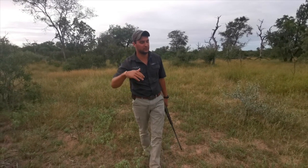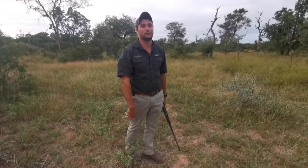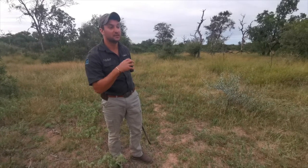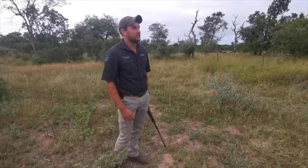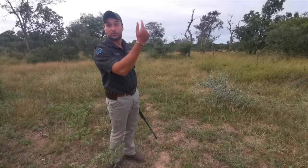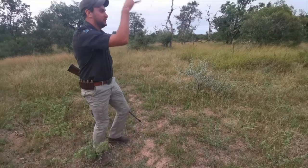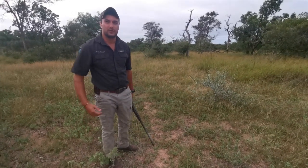When you're down on foot you need to take a few things into consideration. Animals don't like us being on foot, so you really want to see the animal before it sees you, and always leave a sighting such that the animal never knew you were there. Walking into this area with all these vultures in the trees, there could be predators on a kill — lion, leopard, hyenas — or they could just be resting because it's overcast, windy and cold, since vultures normally use thermals to fly when it's hot. First thing we do on foot is check the wind direction, which is blowing straight ahead — good, because we're walking into the wind so whatever is there won't smell us coming.